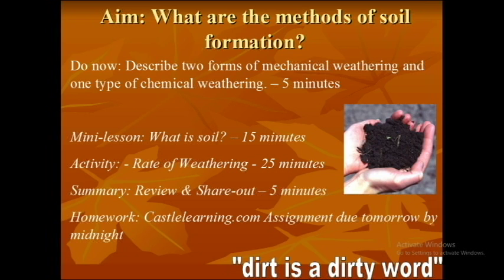So two forms of mechanical, that would be abrasion, that would be from like wind picking up sand and rubbing it against another particle, causing it to smooth out. Another one might be frost action, when you have water go into a crack, freeze, and spread it apart. But you also have plant action, where a seed might actually start growing in a crack and pulling it apart. Chemical weathering, primary one would be acid rain, and we also have another one called oxidation.